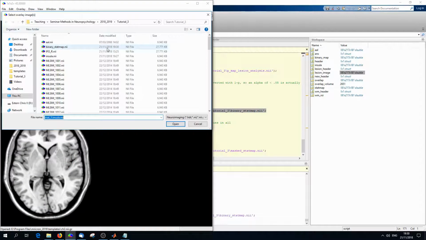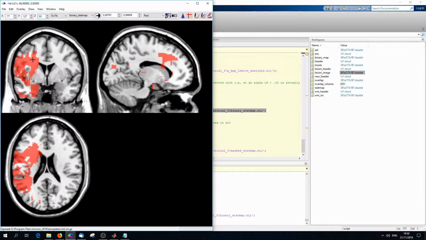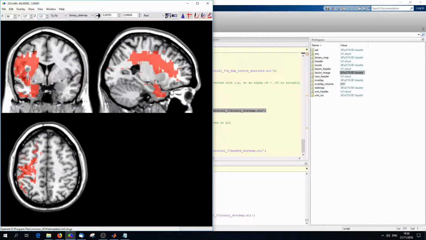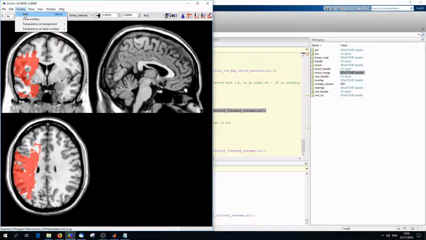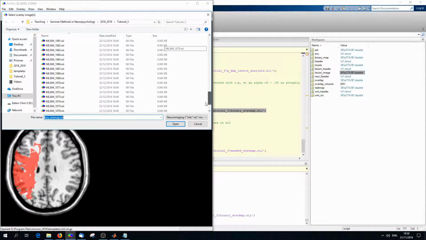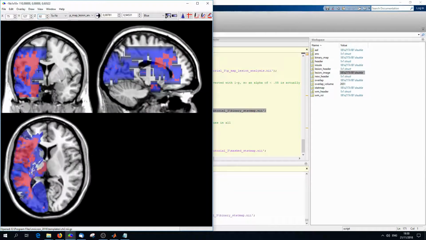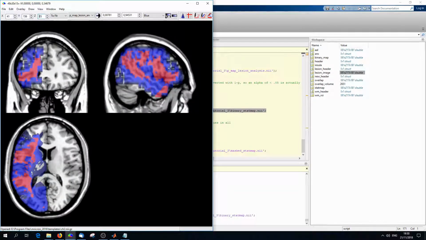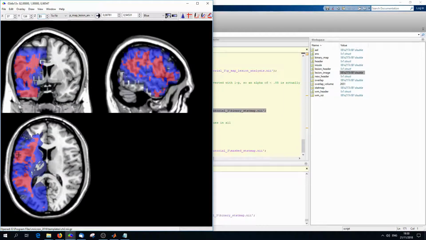Let's have a look at it. I called it binary stat map. Double click, and here you see a binary map. It's either 1 or 0, and it shows all voxels that were significant in, let's go to the original map, in this bluish map. But values like these ones that are below 0.95 were removed, and here it's higher than 0.05.